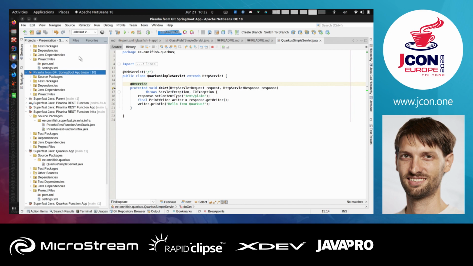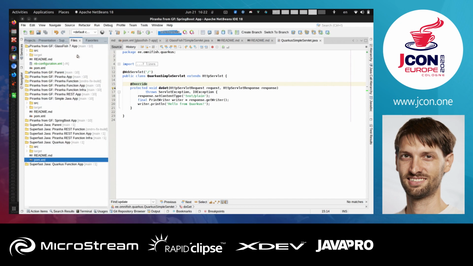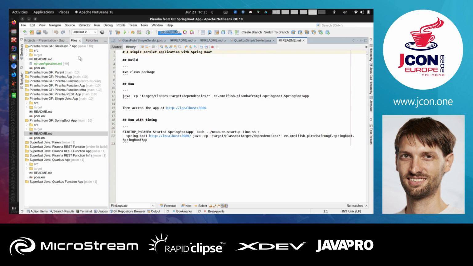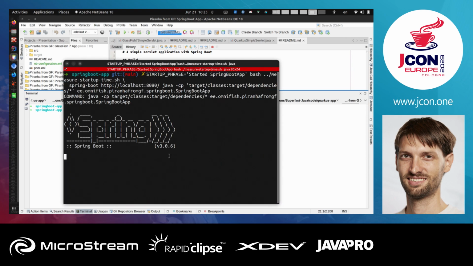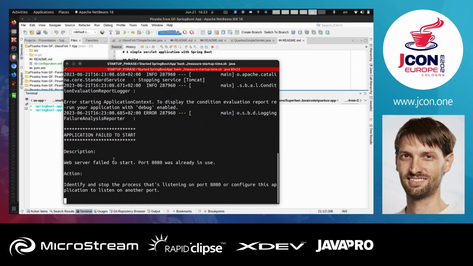But servlet is the most simple common denominator that is supported by all these frameworks. So if I run the Spring Boot app, it's the same thing. Just to show you the numbers, if you're interested.